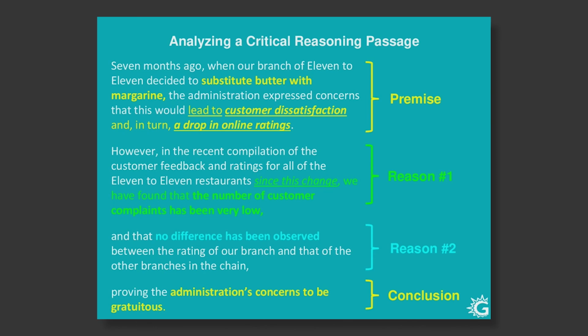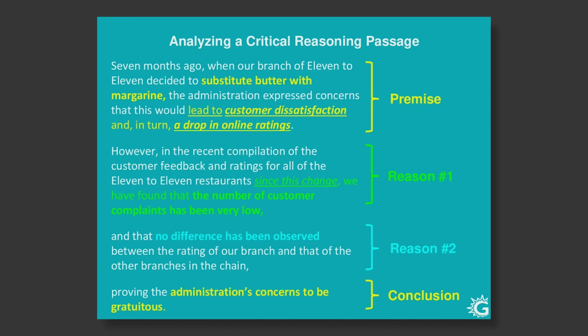Now, if you were to go to a restaurant and say you notice the butter and the margarine, or you don't notice the butter and the margarine, and you go back and leave a review, are you likely to point out that this was the Fortune Street branch of 11 to 11, where the butter didn't taste so good, or it was a really good place? Or are you just likely to say that 11 to 11 in general is really good? Now, what reason 2 assumes over here is that a customer is going to differentiate between the branches of a chain when they leave reviews.